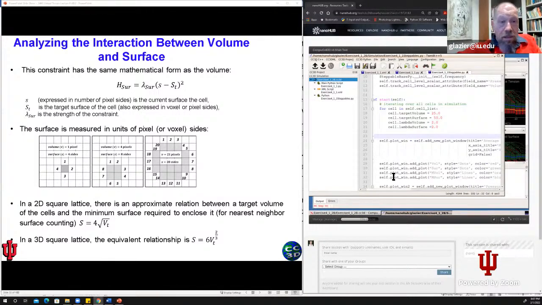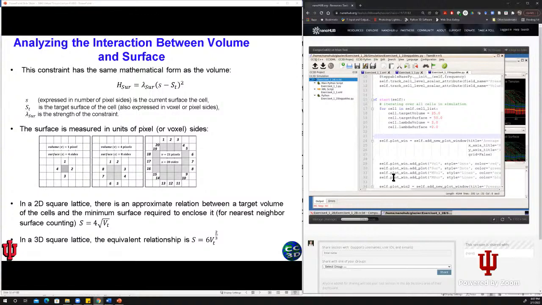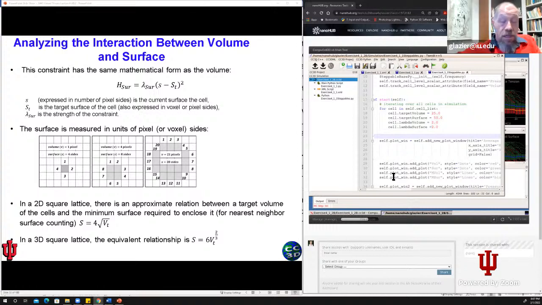You can be fancy, and you could create an array where you're indexing the array by cell dot type, neighbor dot type. But yes, typically you'll have an if statement, because you've got cell and you've got neighbor, and you have cell dot type and neighbor dot type.